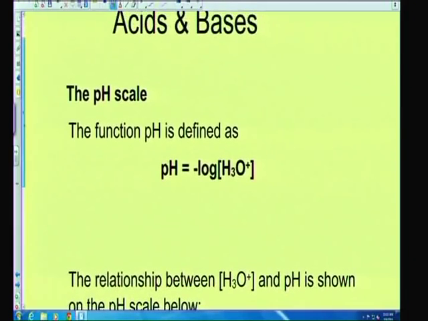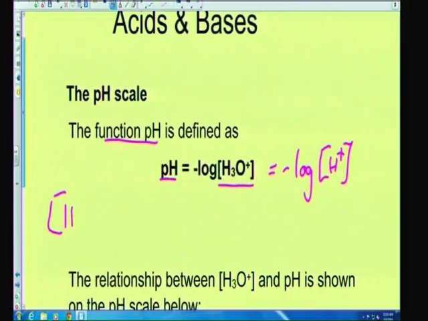Now, I've been promising you a look at the pH scale, and let's get into it right now, because this is very, very important and very critical for your understanding. So I'm going to start with the definition, and then we're going to see where it comes from. The pH is a special maths function, and it's defined simply like this. The pH is equal to the negative log, to the base 10, of the hydrogen ion concentration. We've written it as hydronium ion there, but you can write it in the same way as negative log of the hydrogen ion concentration. Okay, so what does that mean?